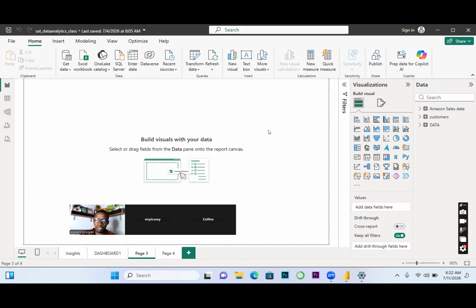And I took my time to highlight some of the advantages of using Power BI. We looked at why organizations always prefer using Power BI. We look at all that, and then we also explain the components of Power BI, where we mentioned it has a mobile component.